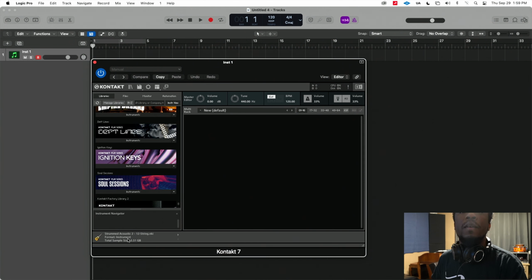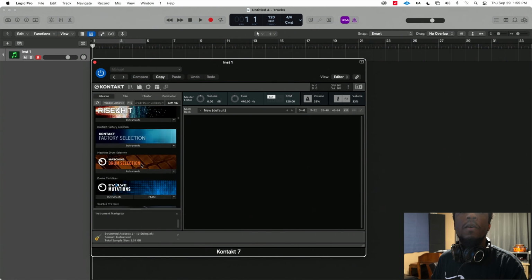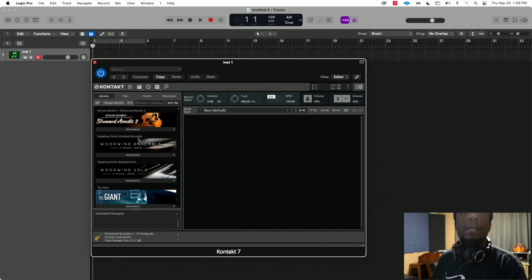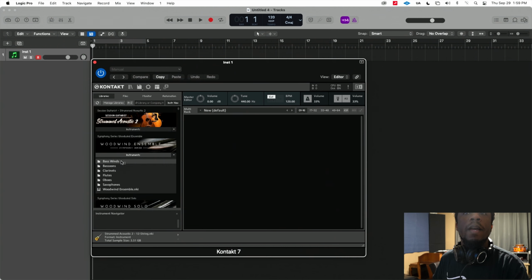Info: this is where the info for whatever library you currently have selected or loaded and open will be set. The information for that library will be down here at the bottom of the screen.